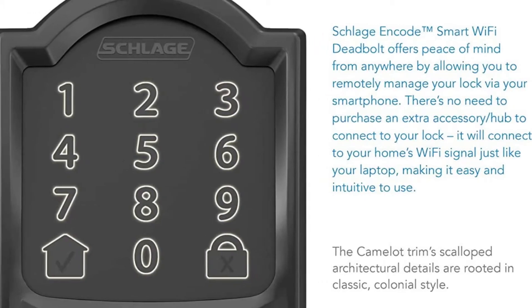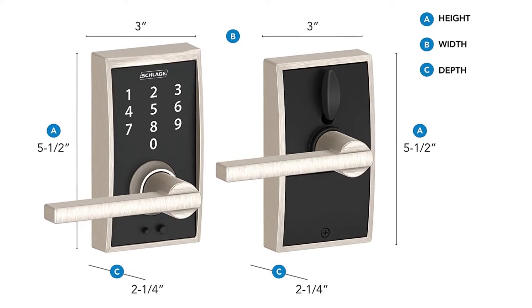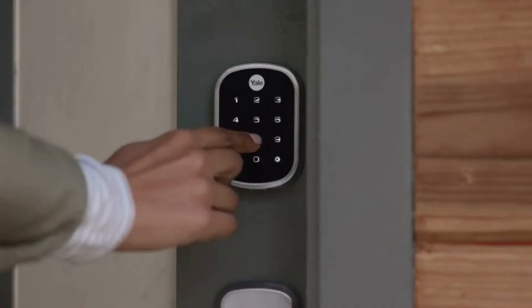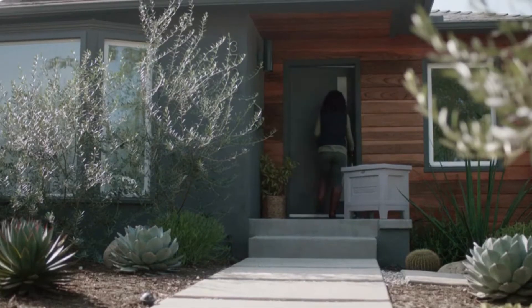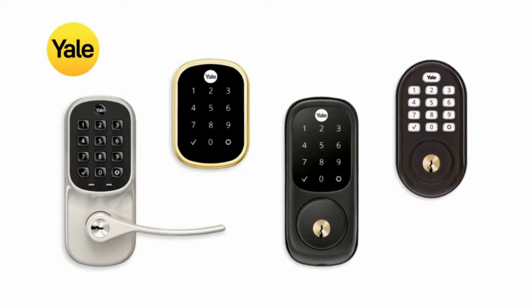This model is also very easy to use with the software provided by Airbnb. You also have the option to work with HomeAway if you prefer. The one thing to keep in mind is that it doesn't have any keys — you either have to use the app or the keypad to open the door — so you'll want to make sure that you change the batteries often so you don't get locked out.